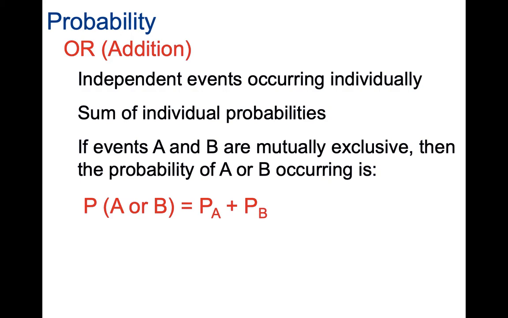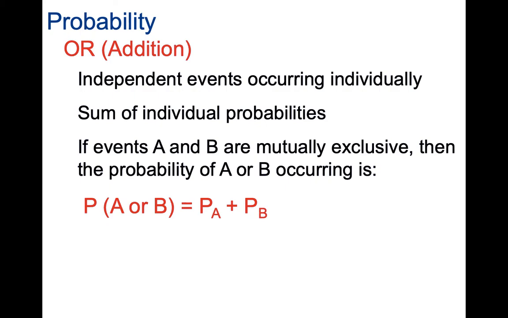So let me try to put some context to that right there, okay? What this slide is saying is, what are the odds that I roll either a 1 or a 4 in a single dice roll? Well, they're mutually exclusive, meaning I can't roll a 4 and a 1, right? So I can only roll a 4 or a 1. So they are mutually exclusive.